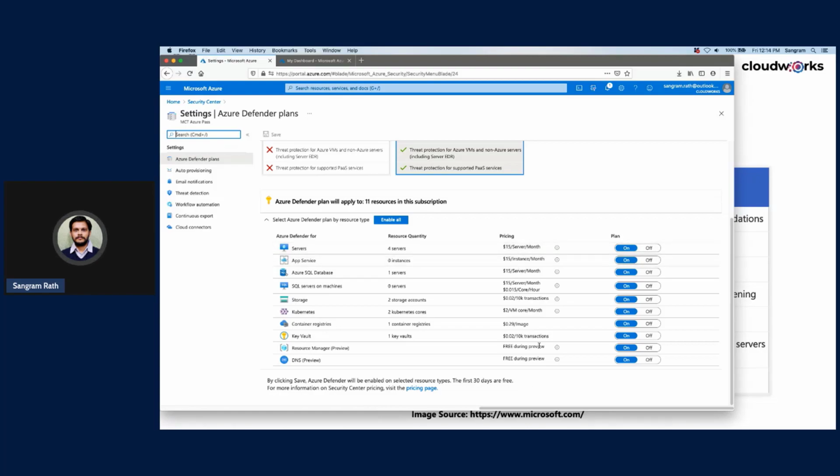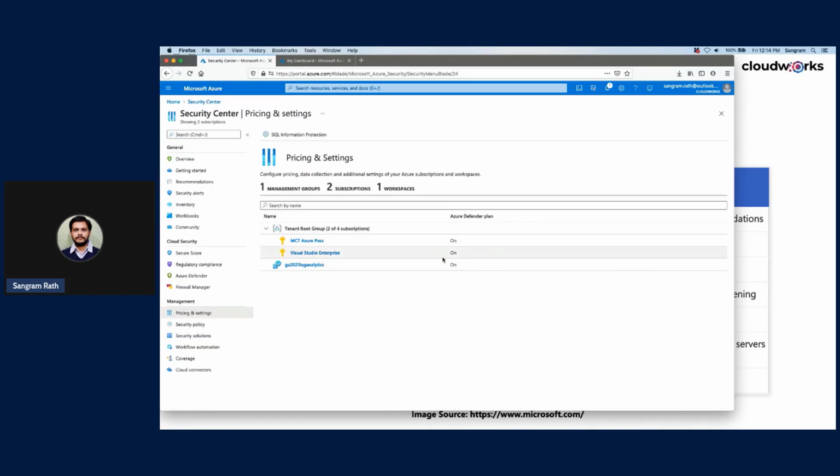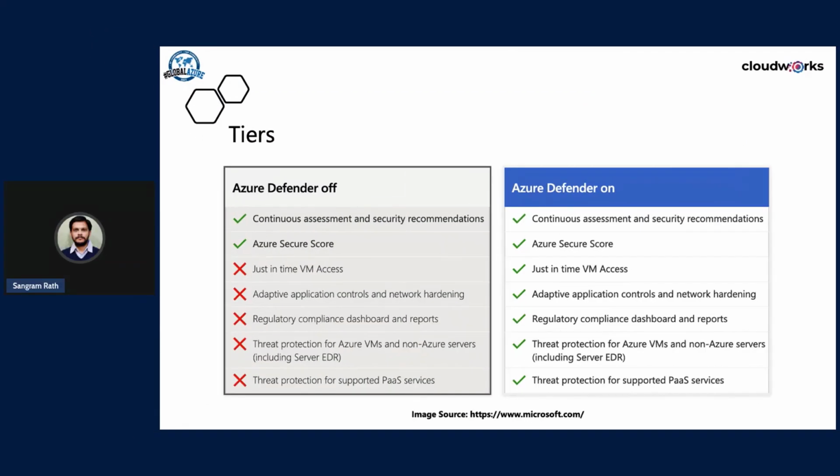And this is your pricing. This is a way to quickly turn off Azure Defender for some of those resources that you don't want to enable Defender for, right? So here, this is where you make the changes and subscribe to the Azure Defender plan. We'll come back to this when I want to show you more. All right, so that's a bit about Azure Security Center.